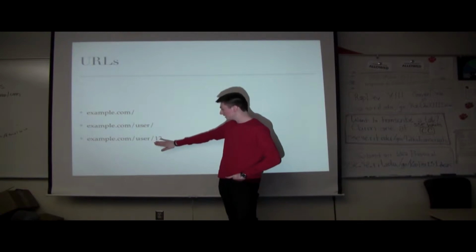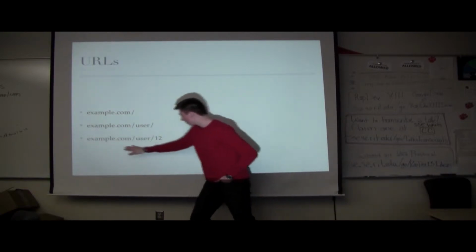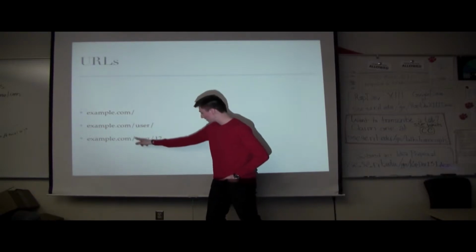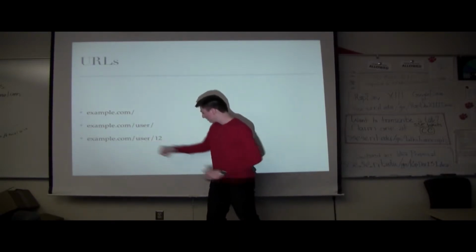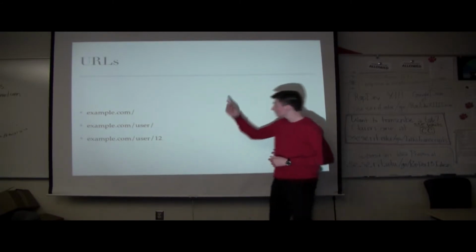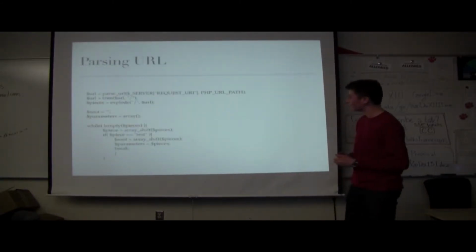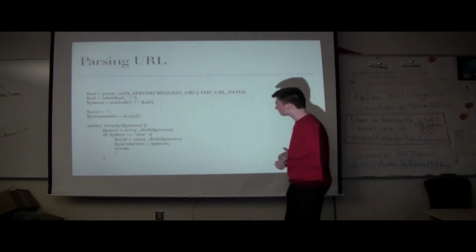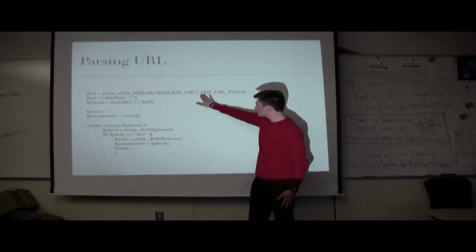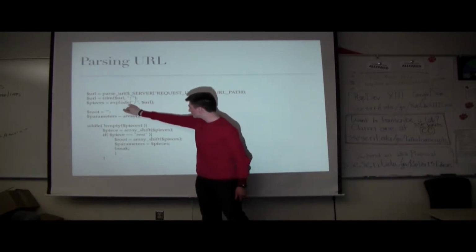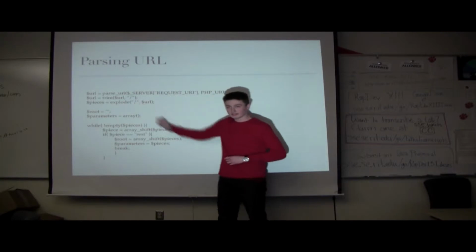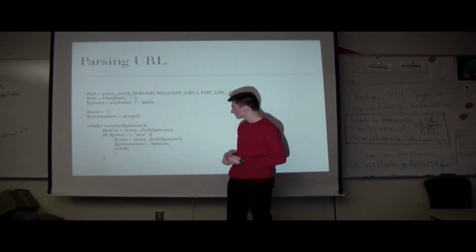So what you have to do in the index file is actually parse this URL to get. This is called the root. This is what I call the root module here. So you have to get the root module, and then you have to get the parameters that you're passing. So that leads us to the next topic of parsing. So this is just some PHP code that's parsing. So you get the request URL here, you remove it of all white spaces, and then you explode it into an array based on your delimiter, which is the slash.